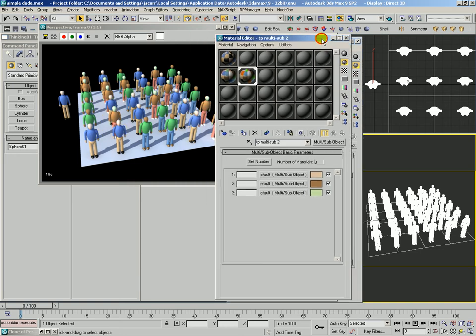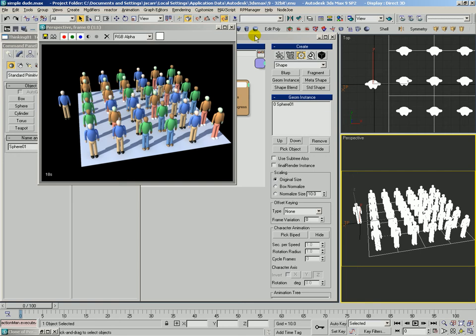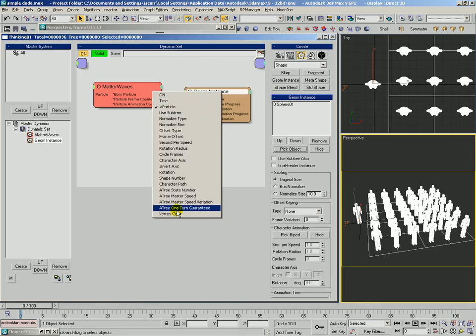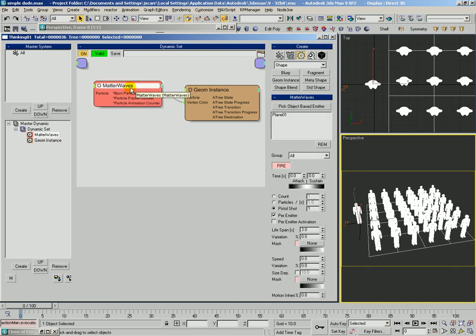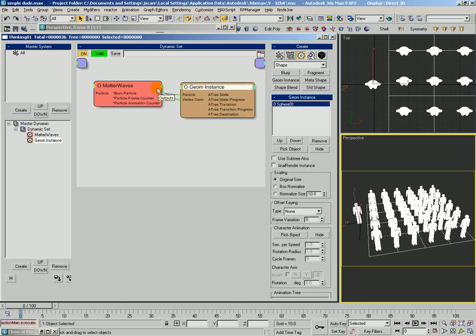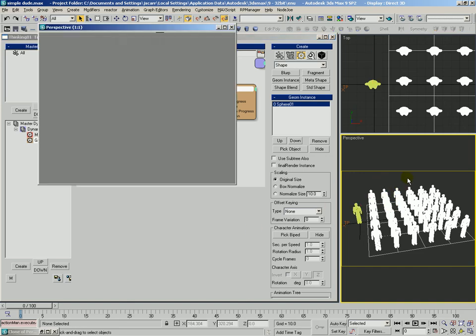jackets. Now it's very important that you remember, anytime you use the TPVarTexmap, you want to expose the vertex color input for either geom instance or standard shape, and you want to connect that vertex color to the particle input. What happens here is this born particle, you can see in parentheses it says particle. That's actually outputting the particle ID, and so that's going to be a unique number. Only one particle in the scene will have that number. So it's a unique number, and it allows the vertex color to create a unique TPVarTexmap color for him.